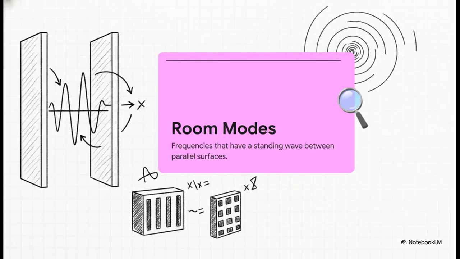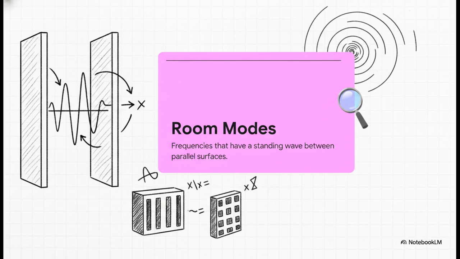This wild acoustic phenomenon creates what we call room modes. Basically, room modes are specific sonic frequencies that perfectly match the exact mathematical dimensions between parallel walls in your studio. When a sound wave hits that specific resonant frequency, it creates a standing wave. It just bounces back and forth continuously without decaying naturally. Because of this, acoustic engineers have to meticulously calculate these room modes so they can build specialized bass traps and install diffusers.